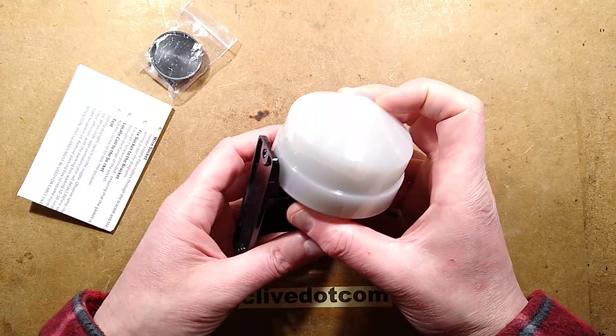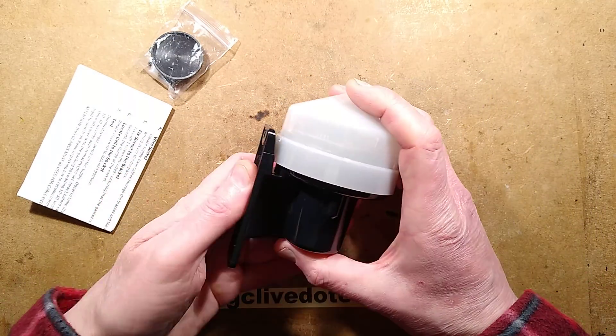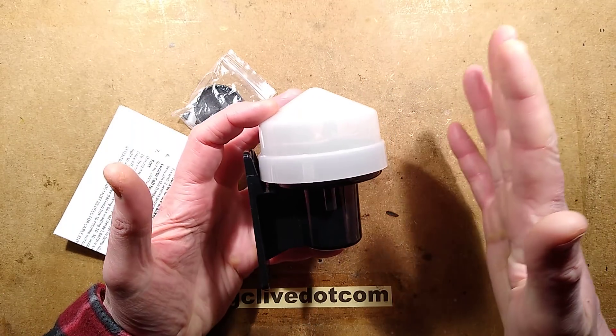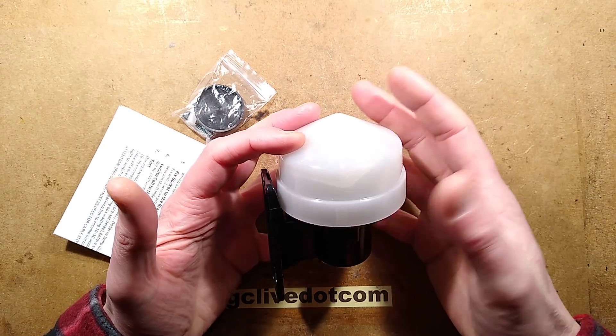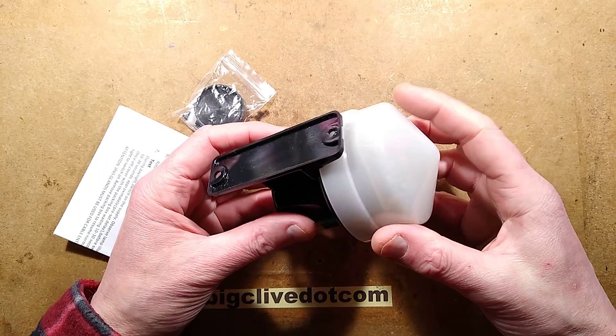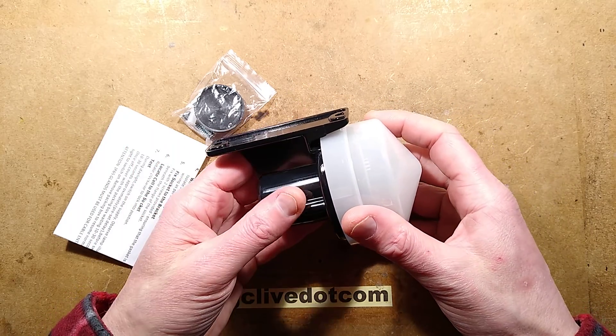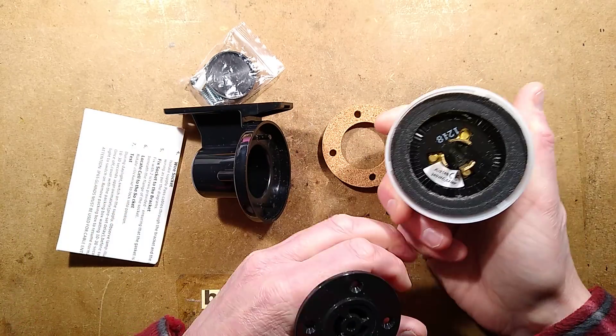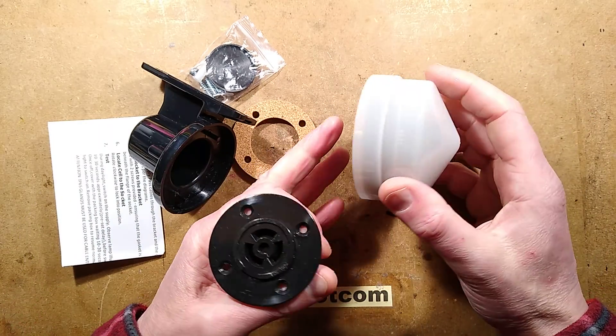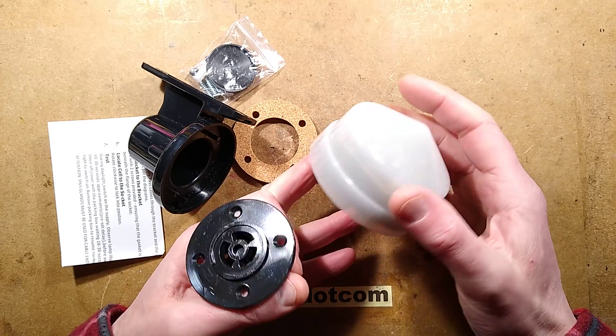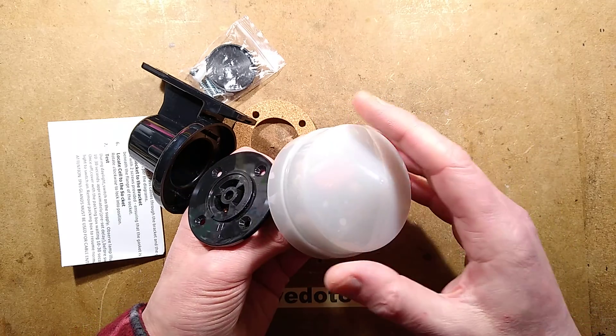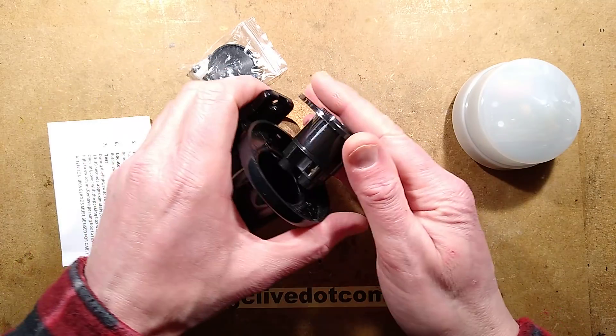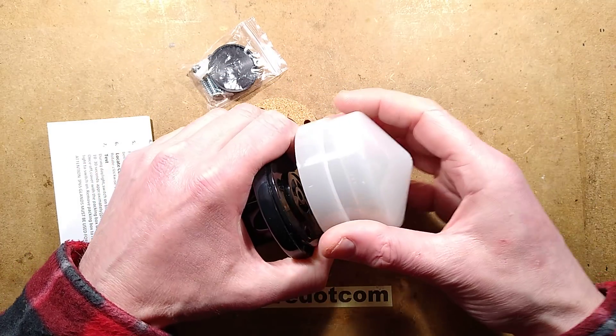So you get the pack of hardware, you get the device itself. Now this whole kit, typically in the UK from a proper UK supplier, this one came from Toolstation, it could have come from Screwfix or one of the other suppliers. This typically costs about £10 for the kit. The bayonet cap head, the replacement head, costs about £5 to replace. It's considered consumable. If it fails in this case, you can actually just keep the existing socket in the wall and just plug the new one in.